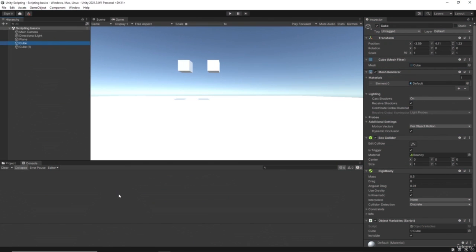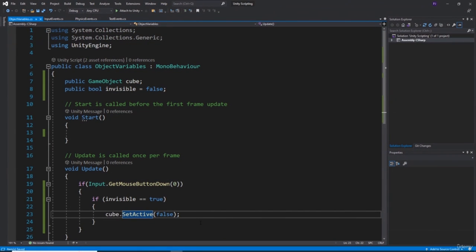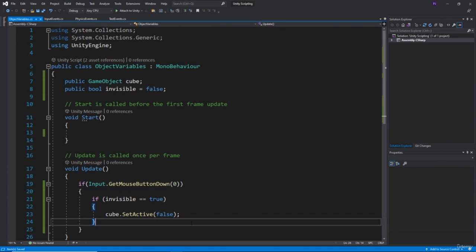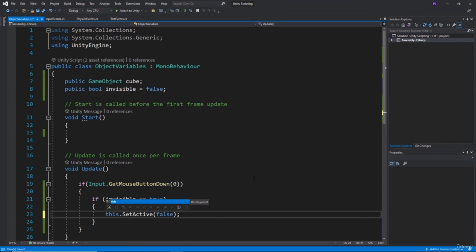Now in the last video we asked the script to switch the game object off, and we've got a link to the specific game object. But notice that the game object is itself. Okay, it's basically the cube. It's whatever the script is attached to. So another way of actually writing this, instead of actually having it link to a game object, we can just say itself. And the way that we do that is to type this and then dot game object. Okay, this means whatever object this script is attached to.